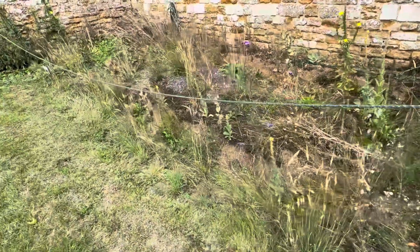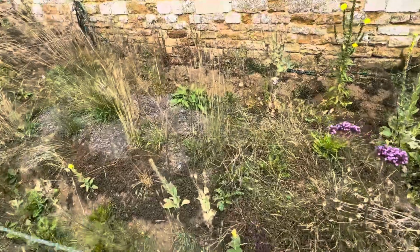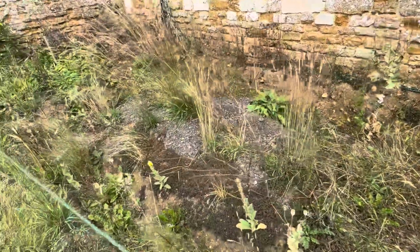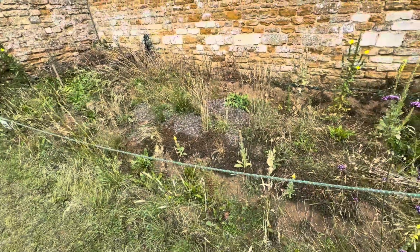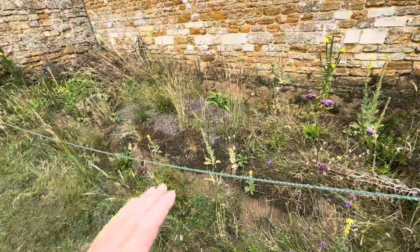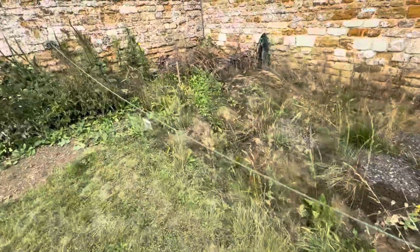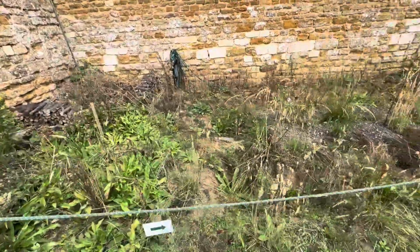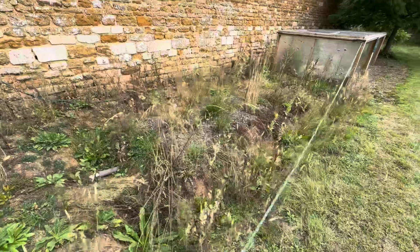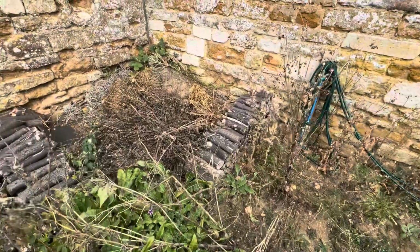So the 16 foot by 8 foot adder area, unfortunately, is just something that is a weed haven that we regularly weed, but I've left it at the moment just for butterflies and things. Sadly, open at the weekends, we just can't get enough people to come out to make it worth me spending £2,000 on building that, which was all part of the plan 2 years ago now, and getting a DWA licence from the council, who haven't really issued one ever, I don't think, here, and just passing the buck. So a lot of hassle pushing them along to get a licence, and expensive, because they make it expensive as much as they can to put you off here in Northamptonshire.